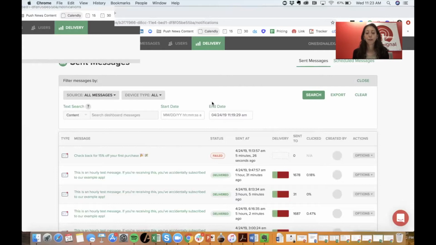OneSignal is going to be rolling out frequency capping in the next few months as part of our product roadmap, which will essentially allow you to say, okay, a user should not receive more than 4 notifications per day from me. You'll also be able to set a few different preferences around that. So that's something that we're working on here, and we're excited to release that in the coming months. And that'll be a feature that's a part of our enterprise plan, but we're excited to do that as well.